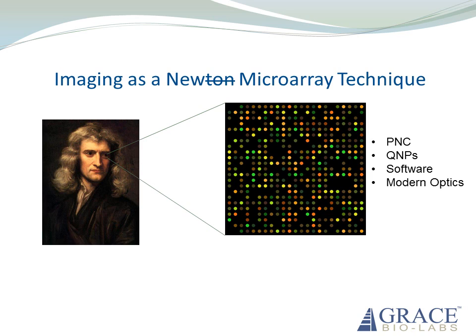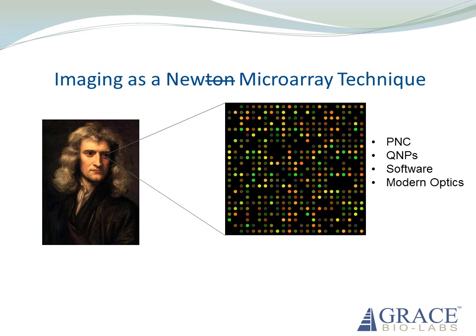At Grace Bio Labs, we have developed a new type of microarray scanner that could take advantage of the amplification property of PNC, utilize the brightness of QNPs, and at the same time reduce the high cost of the instrumentation. Our work in developing a new generation of array scanners has been based on the use of imaging as opposed to digital scanning. In digital imaging, a large area or slide or plate can be imaged at once in only a few seconds. So if imaging could be made as sensitive as digital scanning, then it would have advantages.